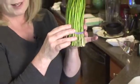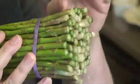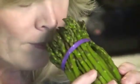These nice little skinny guys are great. You want to look at the bottom and make sure that it's not too dried out and woody. We're going to be getting rid of a lot of this bottom, but if it's really dried out and splintering and what have you, you don't want it. Also, when you're in the produce section, pick up your asparagus and smell it like you are smelling a bouquet of flowers. What you want to do is smell the green. You don't want to smell anything that's kind of musty. Believe me, bad asparagus, you'll know.